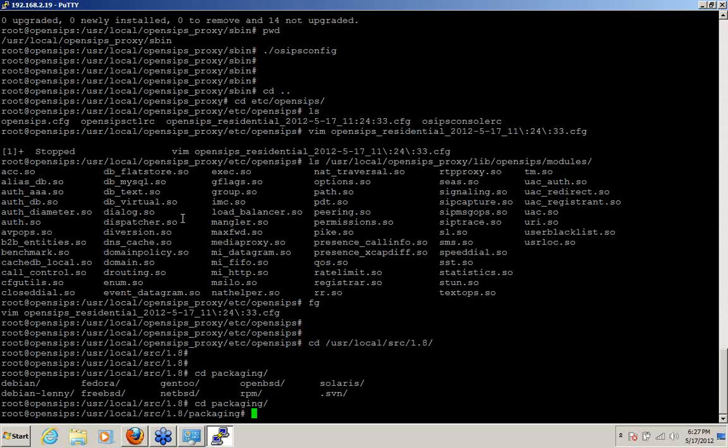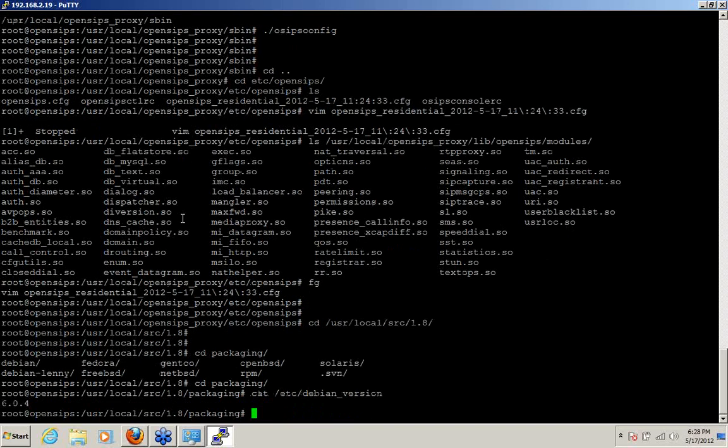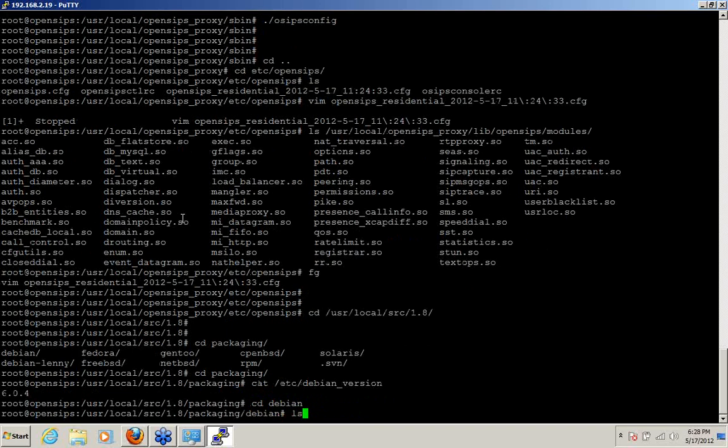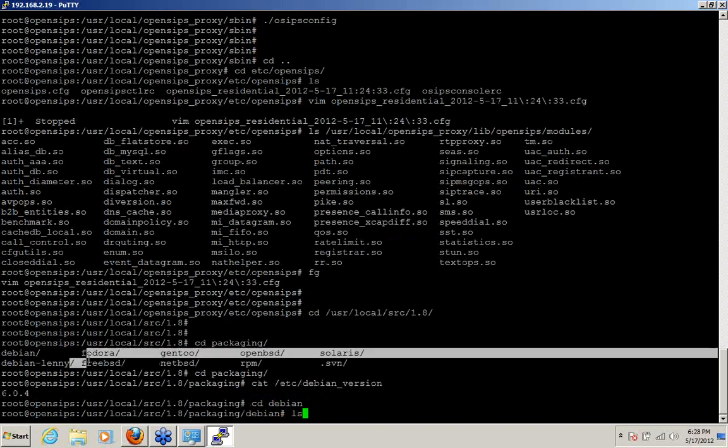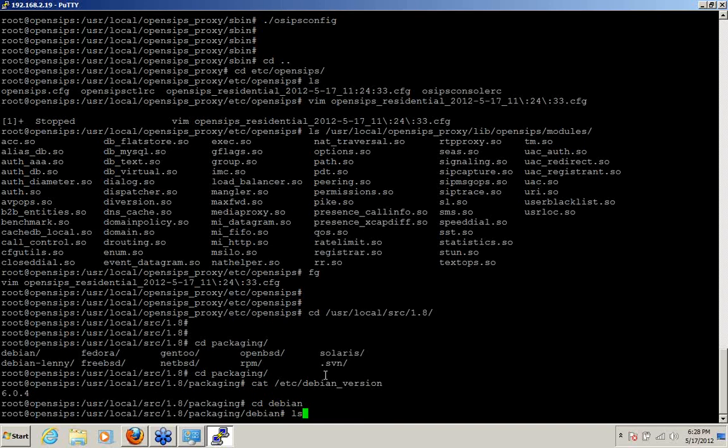And here it depends on what particular system you have installed on your server. So here I have Debian 6, so I'll be going to the Debian folder. If you have Fedora, just go to Fedora or Gentoo or whatever.